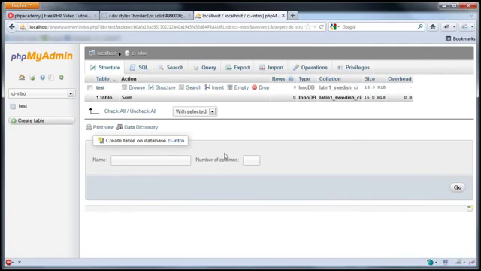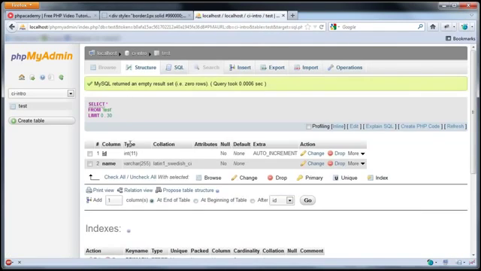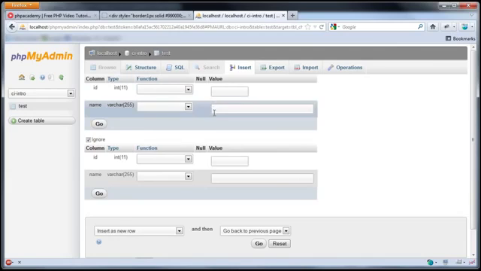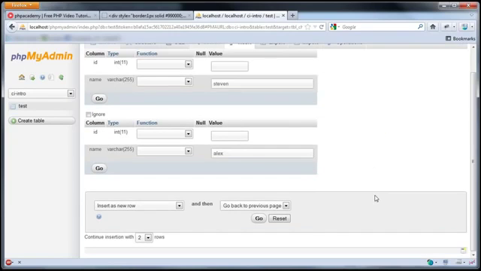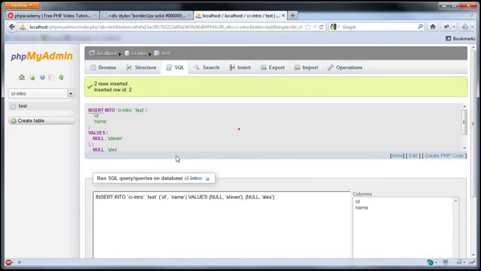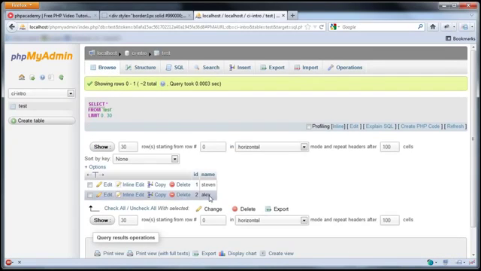Save it. Wonderful. Now if we go into the test table in our intro database, we can insert some values into here. So we'll go Steven, and you probably all know Alex, so we'll go Alex too. Go, and bam. If we go under browse, we have our two values, ID 1 and 2, name Steven and Alex. Sweet.